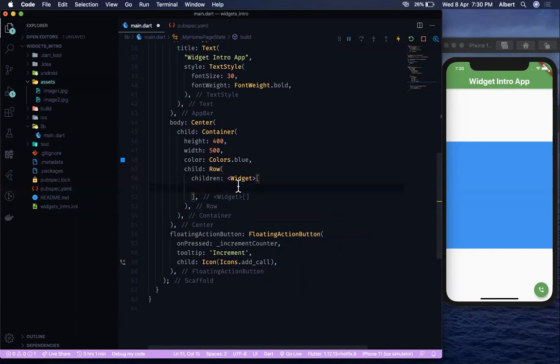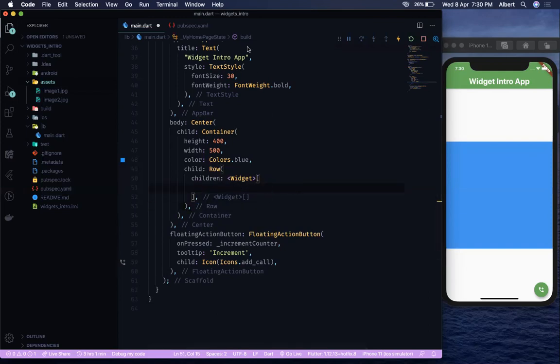In this case, it is a list of widgets, so that's what I'm going to put here. And why is it a list of widgets? Because we're going to be putting multiple widgets inside this list. So now I can add many widgets inside the row.